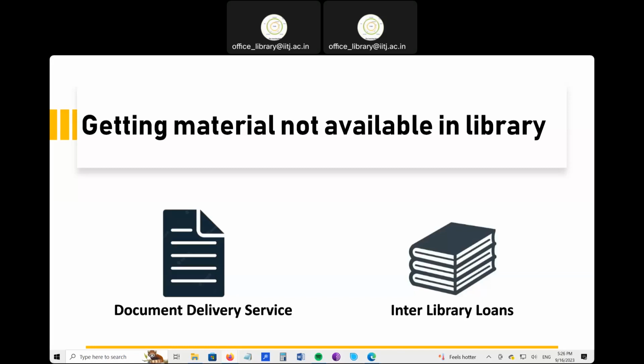We have the standard set of services in the library which are called document delivery service or document supply service, wherein we provide to you the legitimate legal copies of those articles which are not available to you by way of the campus access or the library access. If the library is unable to subscribe to some resource, because it is not possible that any library can subscribe to each and every resource in the world.